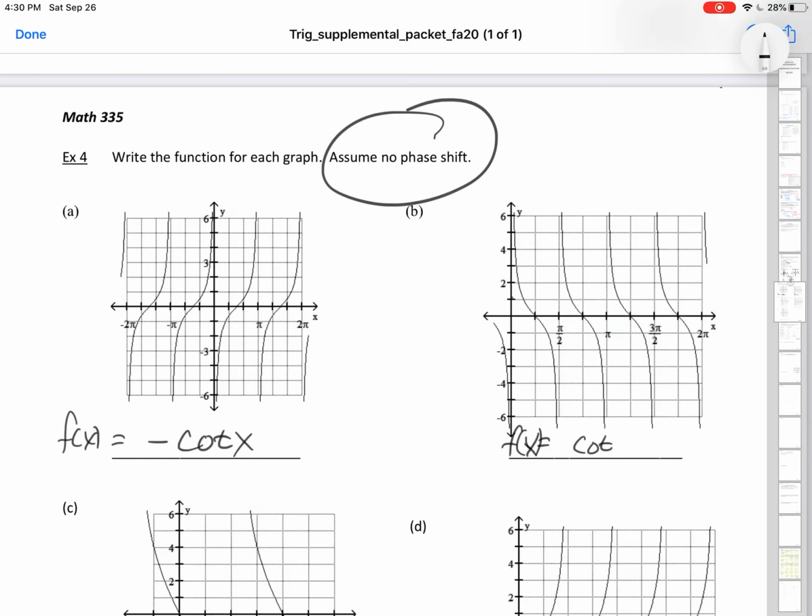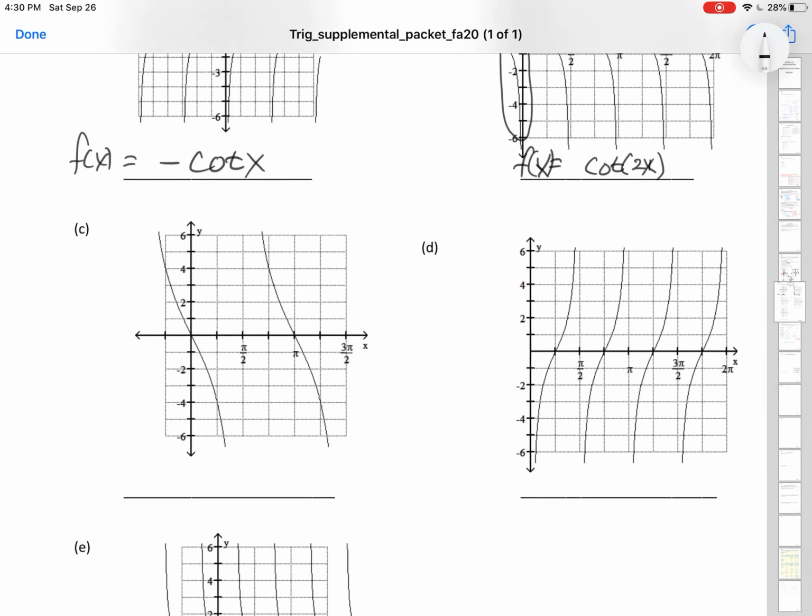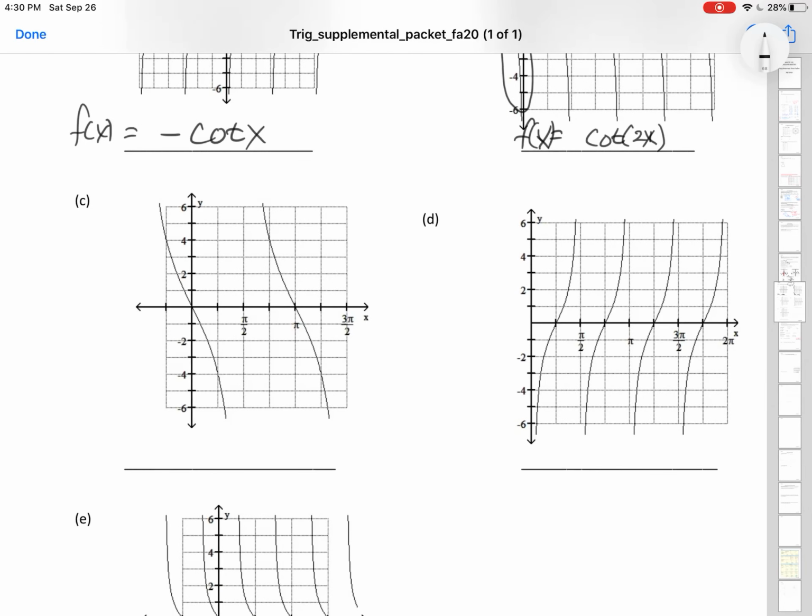Now why did I call it cotangent? At first I saw the pi over 2 thing and I got a little bit too excited. 0 is still an asymptote. And so this is something that got cut down from a period of pi to a period of pi over 2. That means this is 2x in here. As we look at this guy, going through 0, 0, this is tangent. Period does look like it is pi.